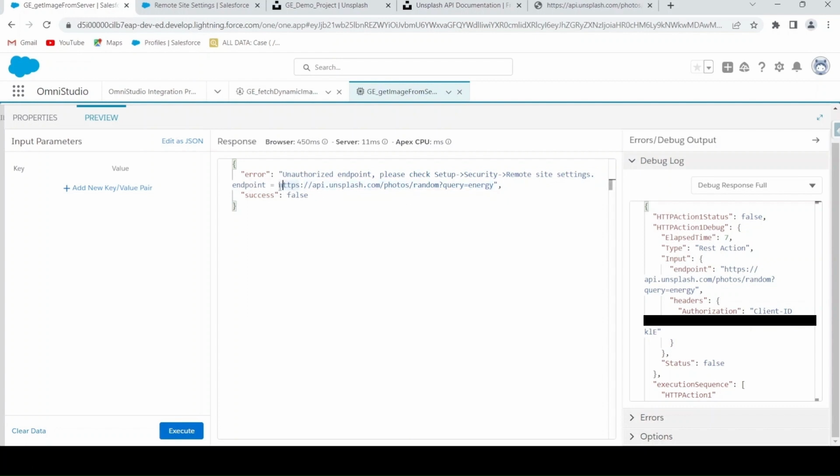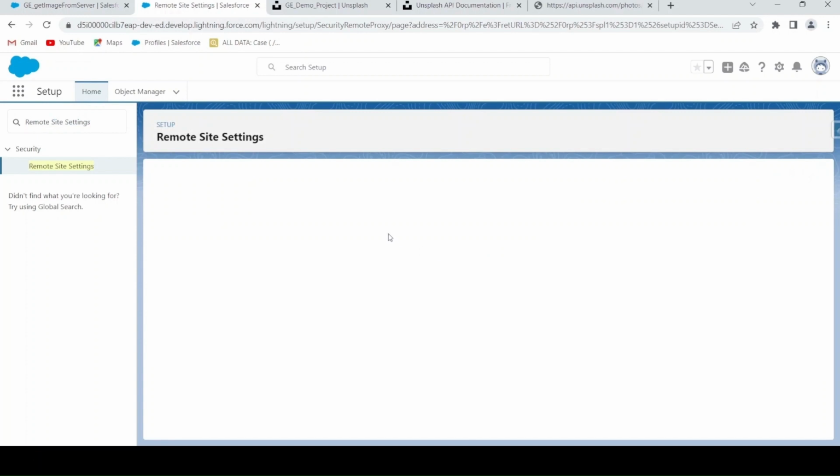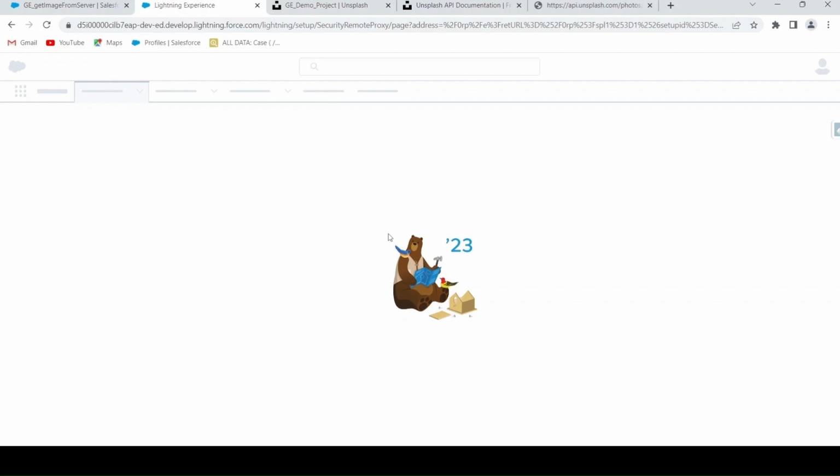So let me copy the base URL from here and set this in the remote site settings. I will navigate to setup, and under the quick find box we have to type remote site settings, and click the button new remote site and add the base URL of the Unsplash API.